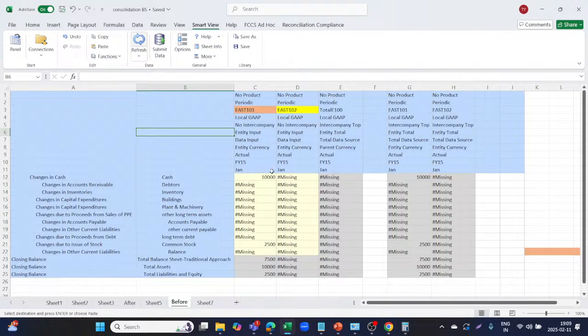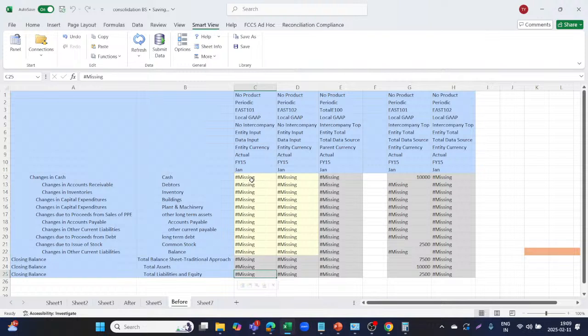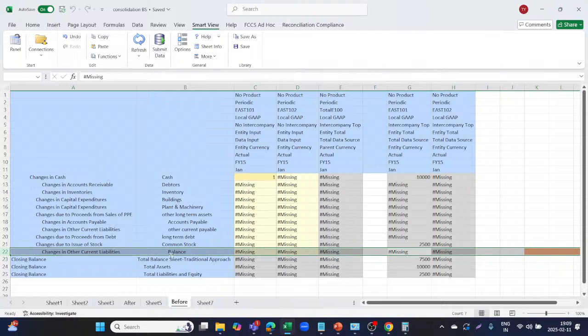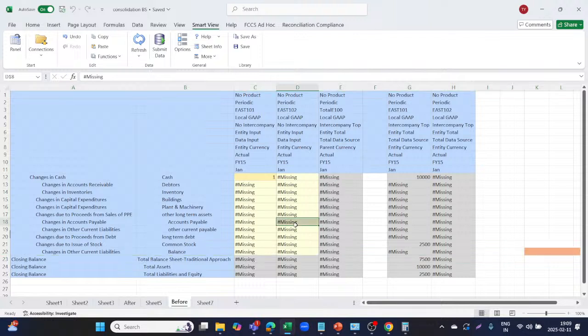I have entered the numbers just to check. Actually, I've entered the numbers, and without enabling that rule, there was nothing coming under this Balance account. You can see I have already set this Balance account with the movement Other Current Liabilities, and I'm looking at the top level members of that particular entity, and I'm getting nothing, that is #Missing. So now I'll try to input the numbers for cash.